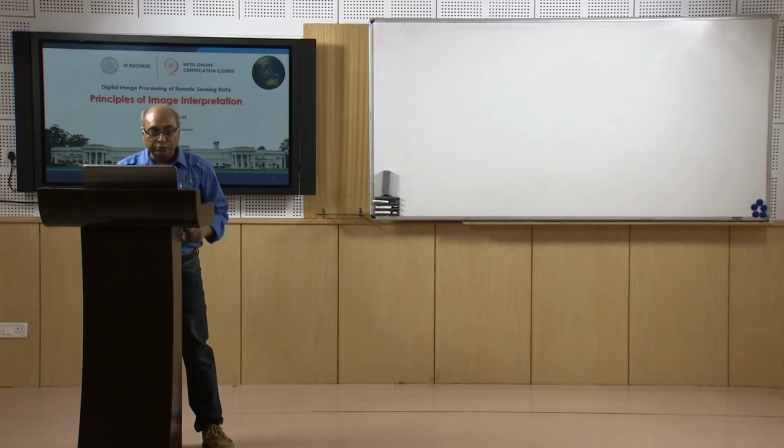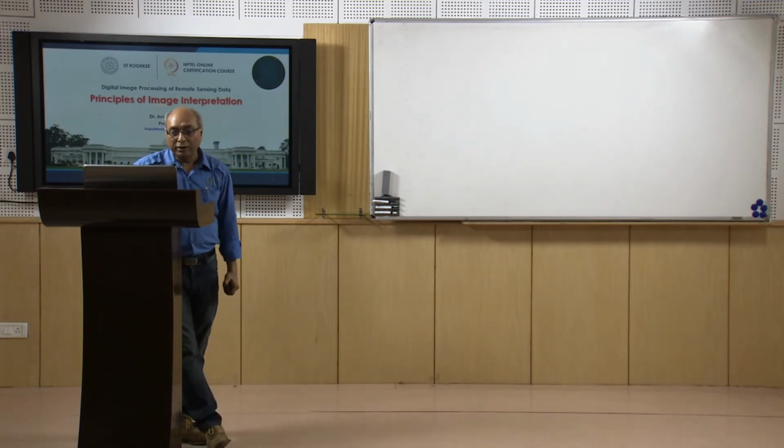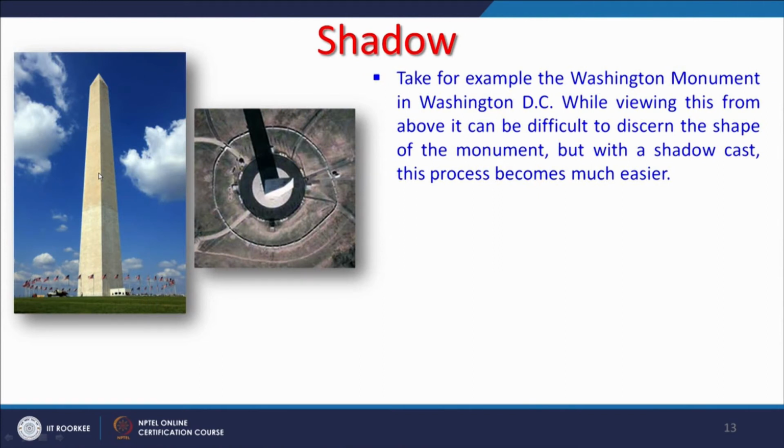On the left side you see the photograph taken from the ground, and this one is taken by the satellite. On the ground, when you are taking a photograph, you are not seeing the shadow. The shadow will be seen once you are viewing from the top or on some oblique photograph. Here is the image, and this is the shadow. As I was saying, the sun must have been here, and if this is the north, then this is the shadow. The shadow will give you an idea about the width of an object as well.